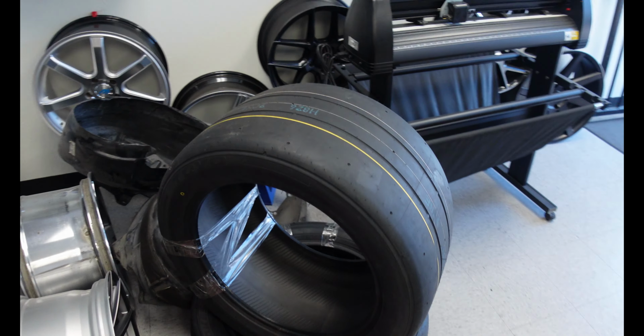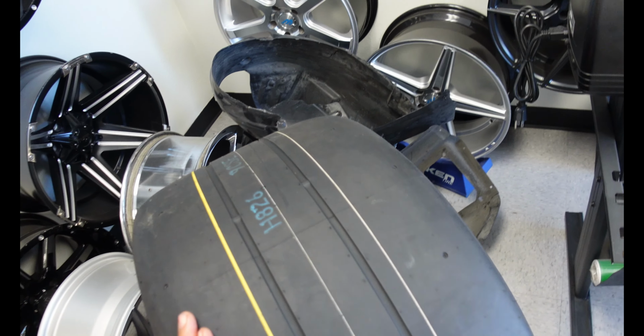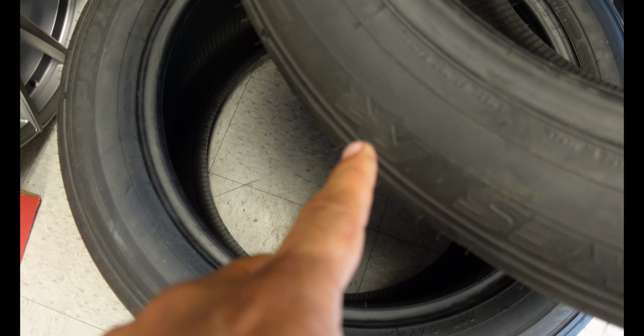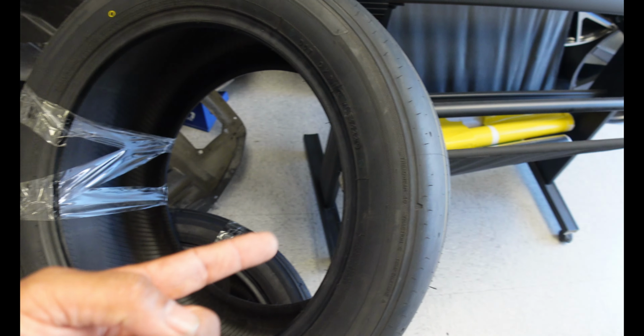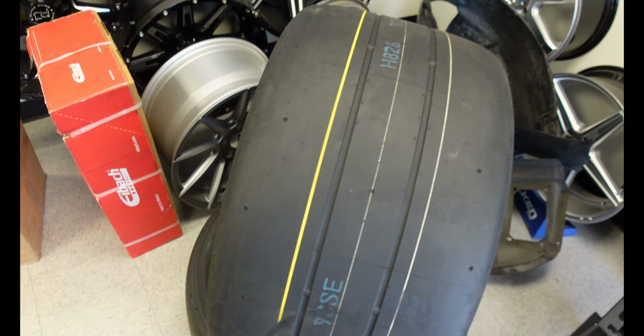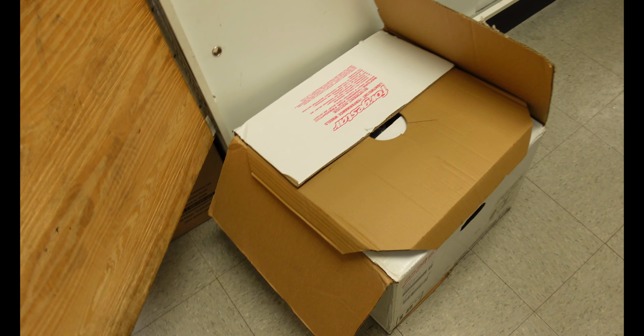So I have these tires here that were very well suggested to me. I ordered them a long time ago and they came in. They're the Toyo tire, the Proxes RR. These are going to be 18-inch, so it's definitely a smaller rim than what I have, but it's supposed to be a good tire. So I'm going to get those over here with the 4-Stars, which I'm going to show you guys here.